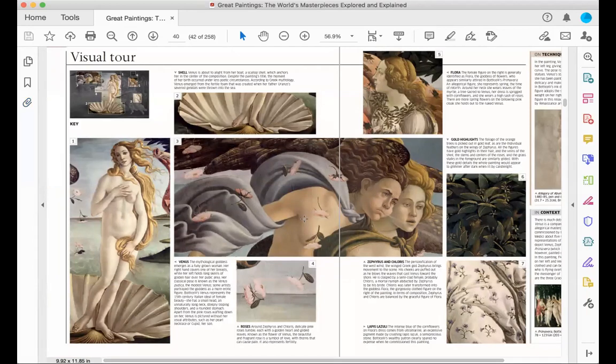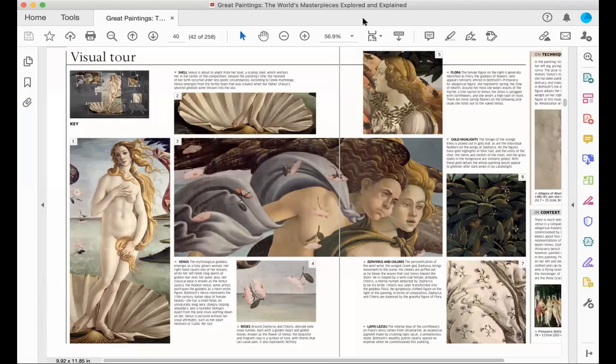It still looks clean, but you will make it in PowerPoint. One slide can be Venus, slide number 2 will be the shell, slide number 3 will be the gold highlights, and so on. The point of this is that I will share this with your classmates later on. In your class, we will have a virtual tour, so your classmates can look at it.